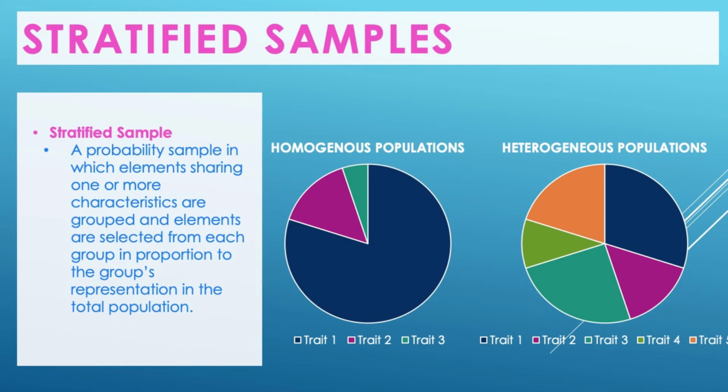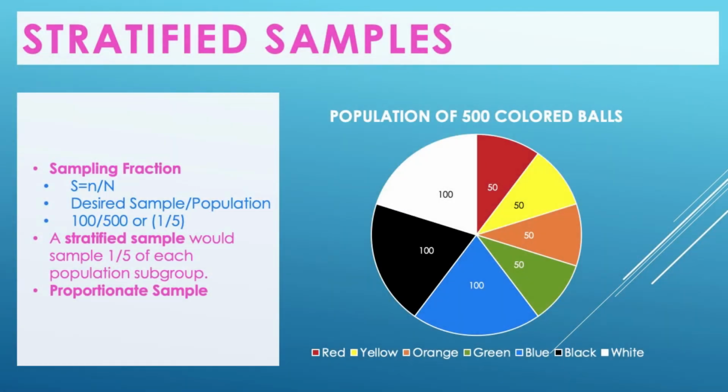Let's go through some examples to help clarify these concepts and why stratified samples and maintaining these heterogeneous traits are important. So let's start with a really kind of silly abstract example for starters. Let's say that we had a population of 500 colored balls, and we wanted to sample 100 of those. But since there are so many different colors, we want to make sure that we have a representative amount of colored balls from each of the possible outcomes. So the first thing that we do is we obtain the sampling fraction. That's denoted here by sampling fraction equals lowercase n, so the desired sample size, divided by uppercase N, the total population size.